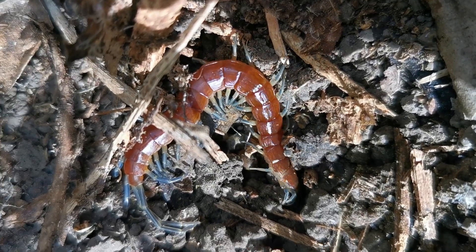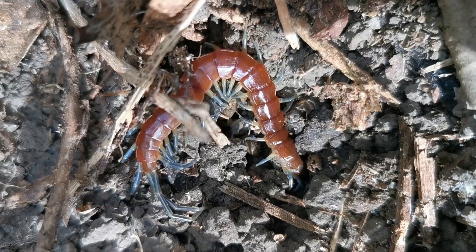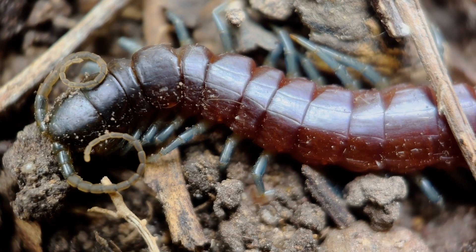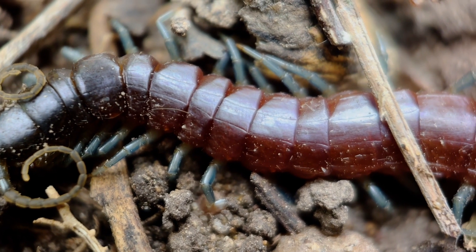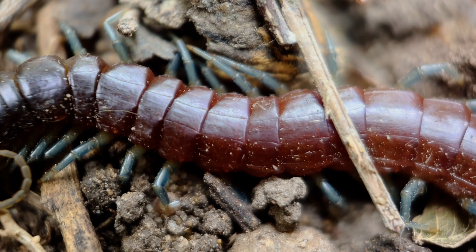Stinky serpents are a fun little distraction, but it's the centipedes that I was here for, and I didn't have to look too hard to find some. With its vibrant blue legs, Ricinonuda makes for a stunning sight, but it's generally unwilling to offer more than a fleeting glimpse to the curious observer. For this species is exceptionally flighty and will, more often than not, vanish from sight the moment it gets disturbed. This particular individual happened to be unusually cooperative, however, which gave me the rare opportunity to get up close and personal with this gem of the undergrowth.